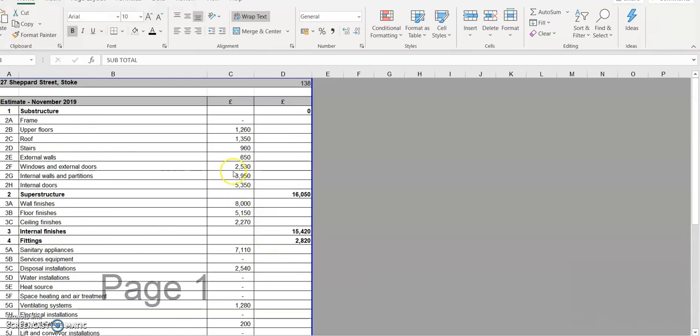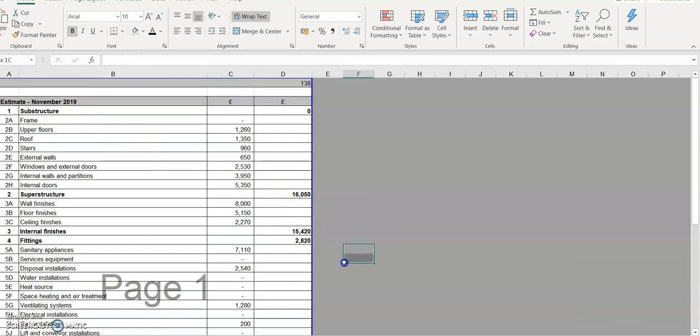What we do, we get a quantity surveyor on every single job. What they do, they come out to site and measure up. They'll walk around, do a video, and take all their measurements. That'll be walls, doors, ceilings, everything. And from that, they correlate all their information and put it into this sheet. And I'll walk you through it now.